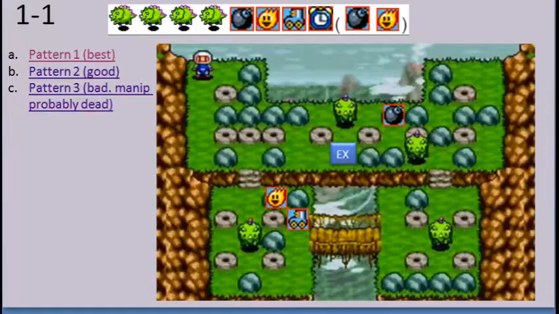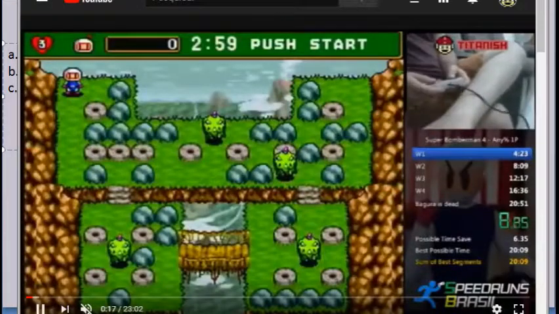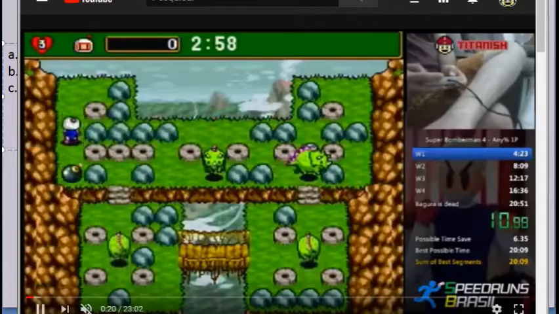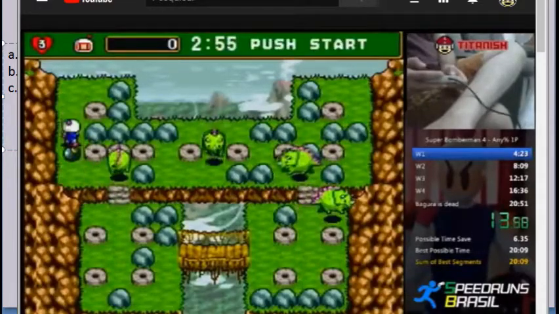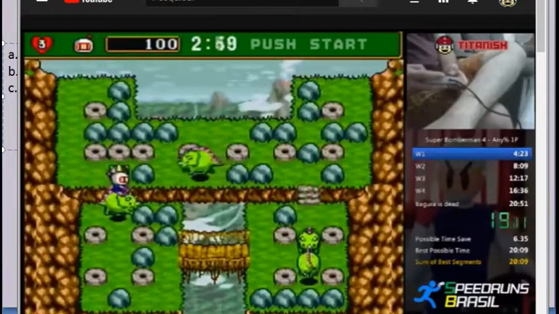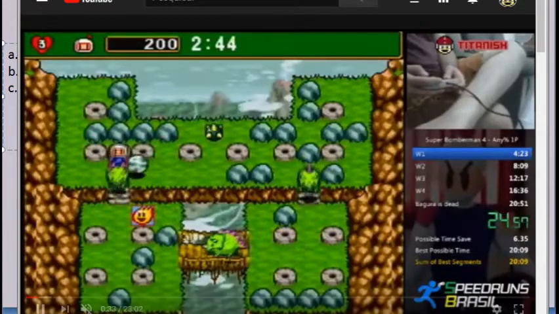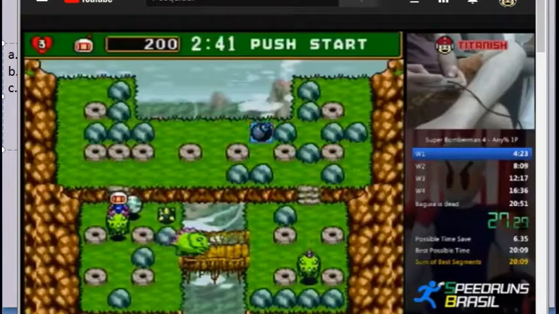Okay, so 1-1. Let's start with the guide already. I'm taking too much time, it's already 13 minutes in. 1-1. Let's watch the best pattern possible. Reminder that this game has an RNG manipulation. So this is the perfect stage. This stage done perfectly with a manip. You kill this guy through the wall, go up. Now you don't kill this guy right now.